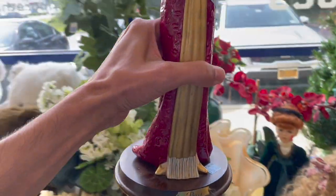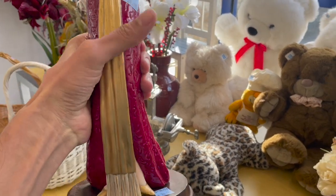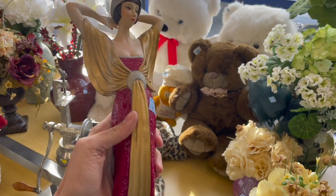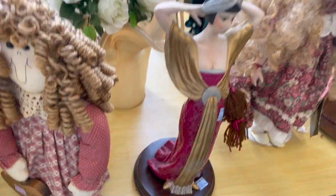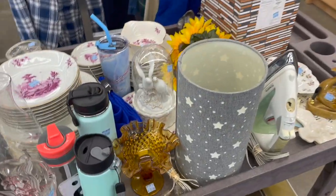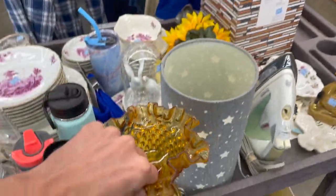Look at this. I feel like I recognize that. I'm probably not saying it right — Giuseppe? No, I don't think that is. Don't be taking pictures of my stuff over there on that table. This is stuff they haven't put out yet. I already see a Fenton compote — $5.99. For the amber color, I'm gonna say no to that. It's still pretty, though.